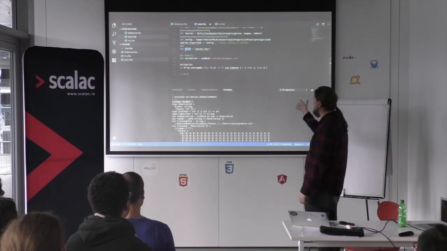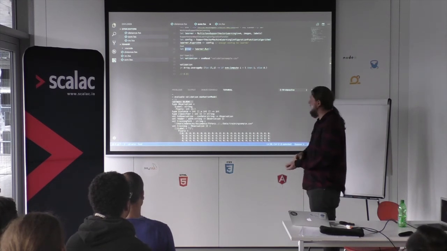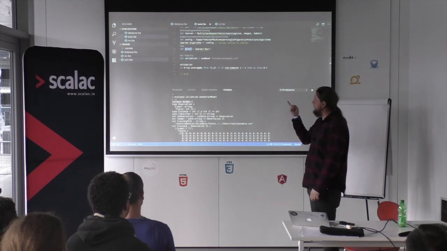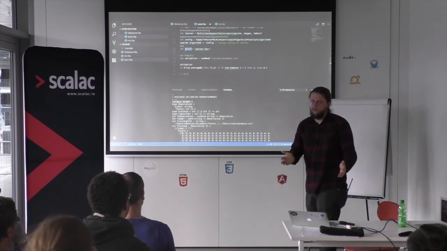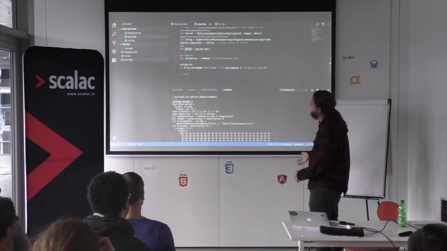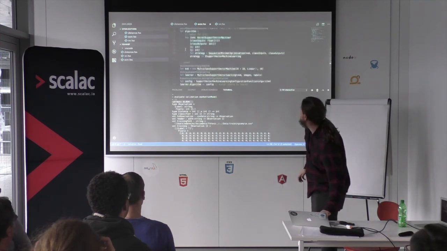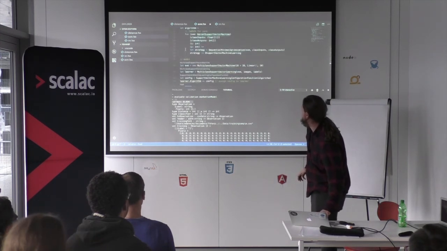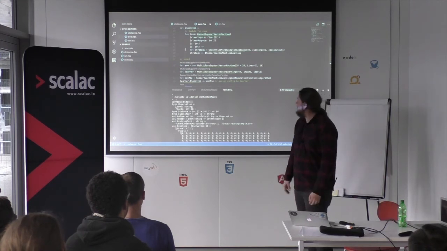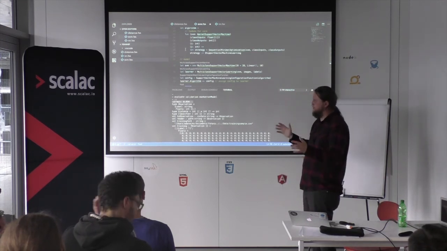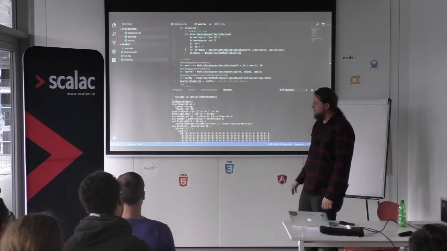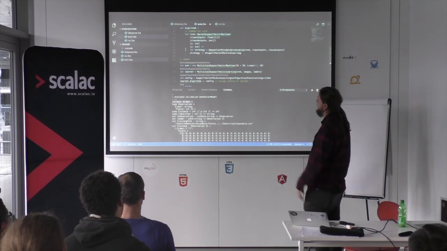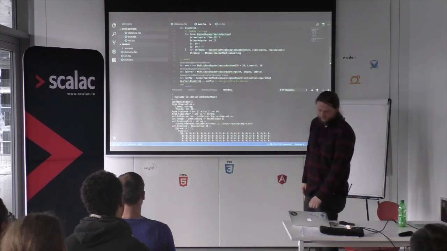I won't be running this classifier because it takes a while, I'd say 10 to 15 minutes to complete. But in this case, the accuracy is 91%, which is also not very bad for how many lines of code? 15, I'd say 14. For the comparison between a functional language and C sharp, this would take multiple hundreds of lines of code in C sharp, and here we have only 14.